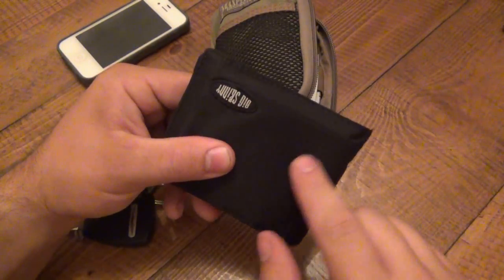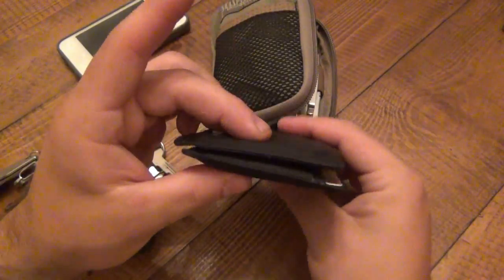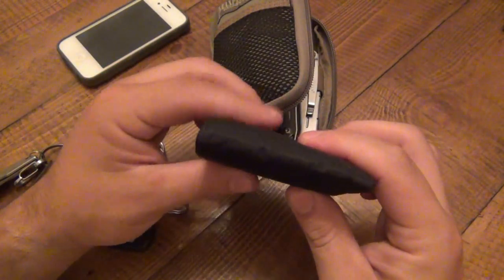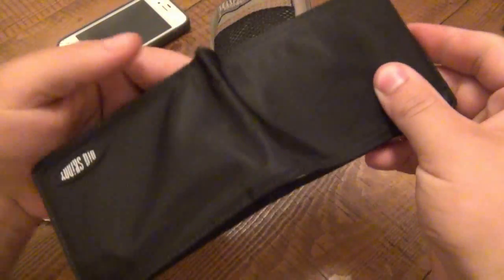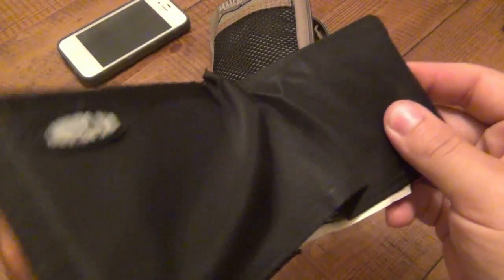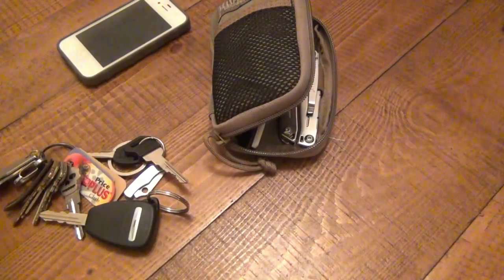This extremely thin nylon type material really does cut the bulk of your wallet. I mean, it's amazing. It's very comfortable to carry. And believe me, this thing is packed with crap. So very happy about that. And still, as far as EDC stuff goes, I still do have my, pull it out here without exposing some of the other stuff. Let me see.